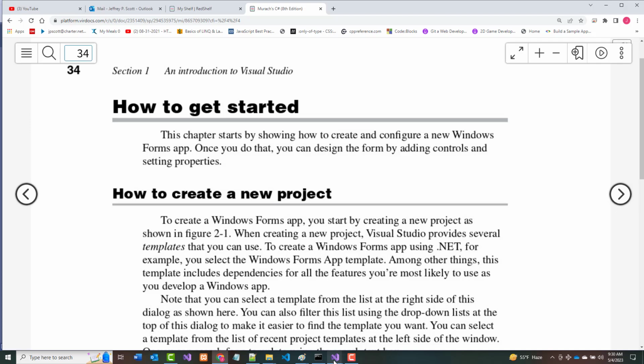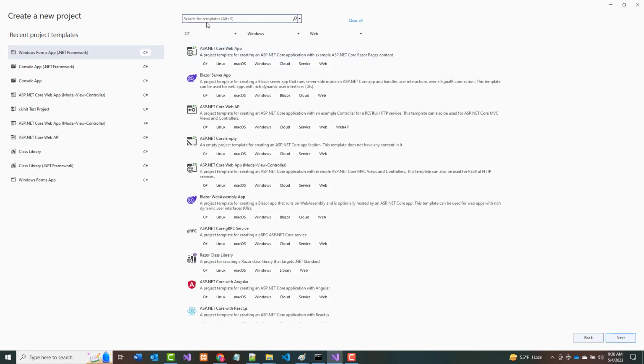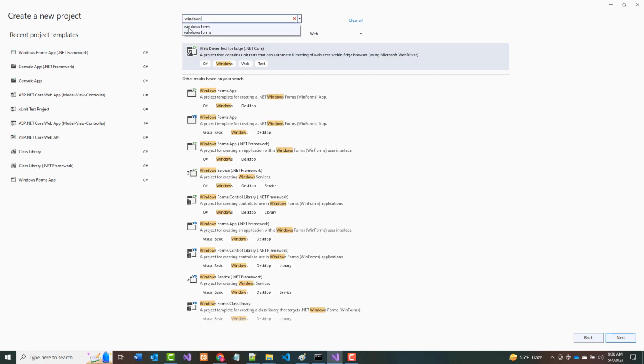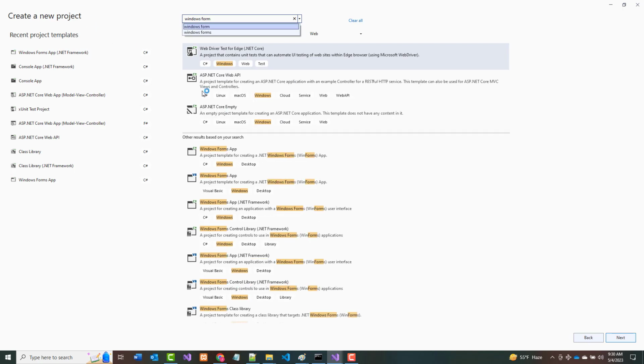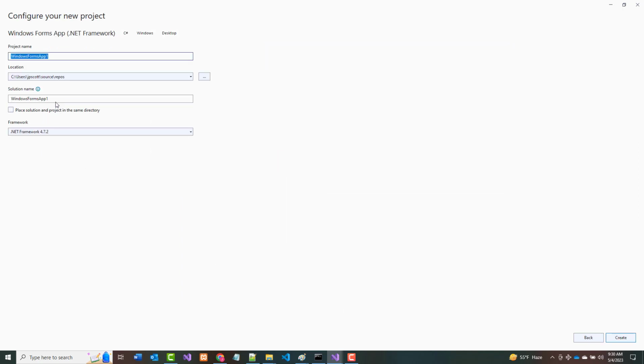So I'm starting up a new one right here. I'm going to create a new project. I'm again going to come up here and key in Windows Form, and I want to find the one that says Windows Forms App (.NET Framework) that has C# in it. I'll click on that one and choose Next.